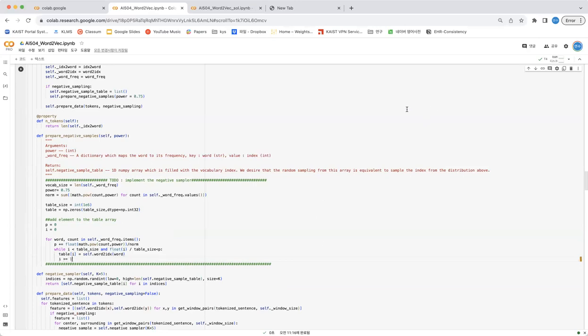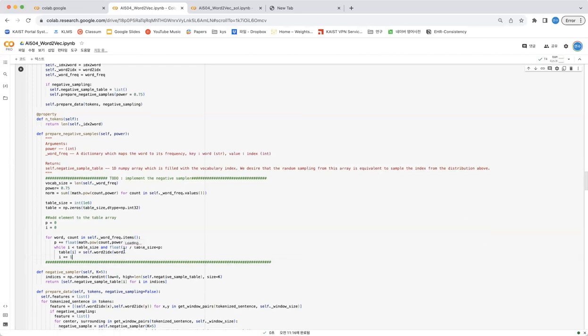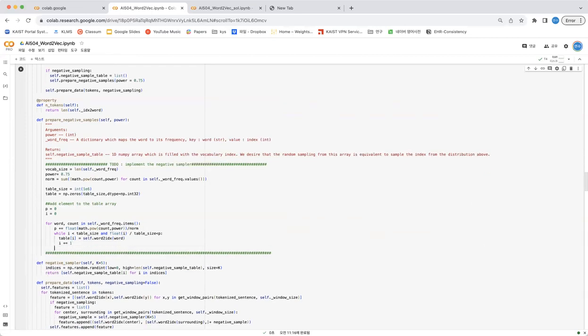Okay, we do this for all the words until the table is filled with the word index. So we sample the word from the probability like this, and finally we get self dot negative sample table equal table.